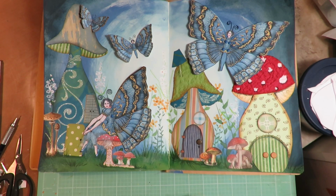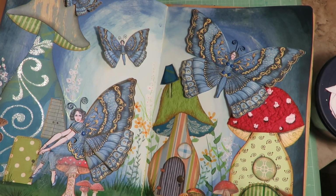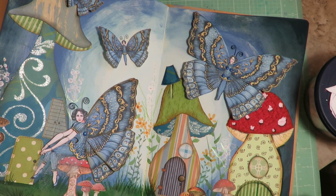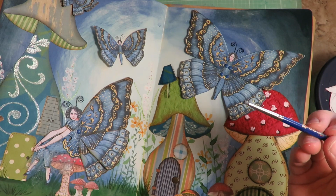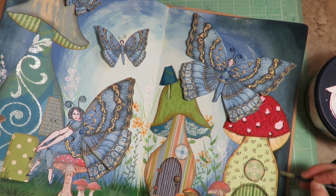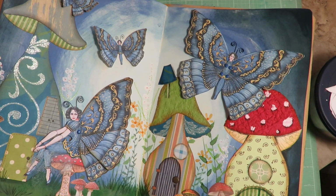Okay, that's cute. I like it. Now for some depth, I'm going to take some charcoal pencil and go around some areas around the mushrooms. I'll use my little scrubber brush and scrub it out, making some nice little dark shadows behind those mushrooms.